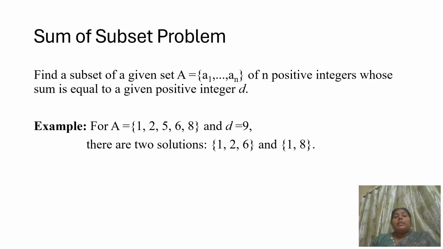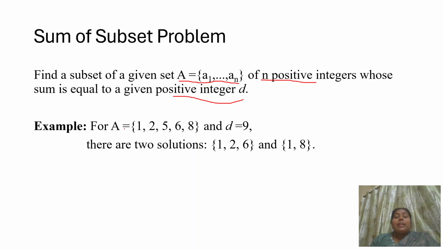So in this video, we are going to see a concept called the sum of subset problem. We have a set A1 to AN, and all the numbers are n positive integers only. We are given a target. The basic concept in the sum of subset problem is that we create a subset whose sum is equal to a positive integer, normally called D.